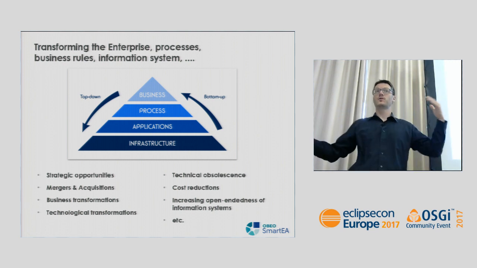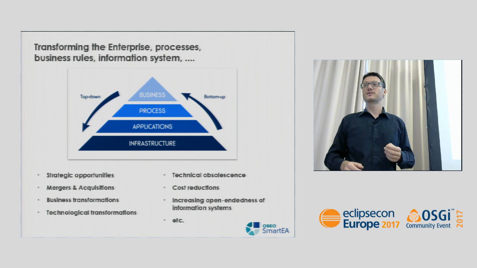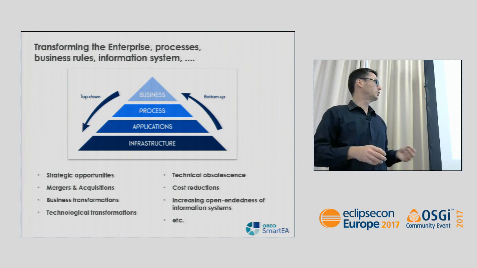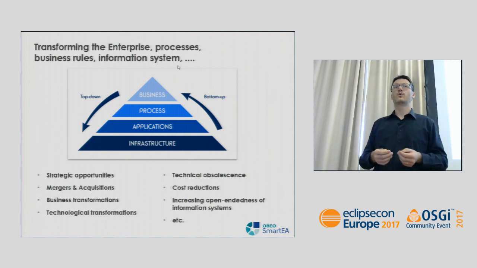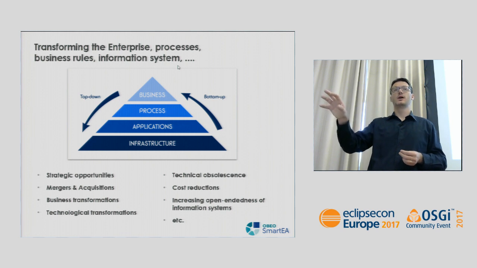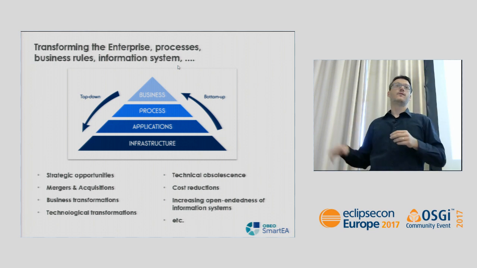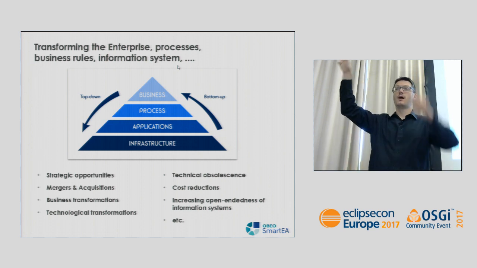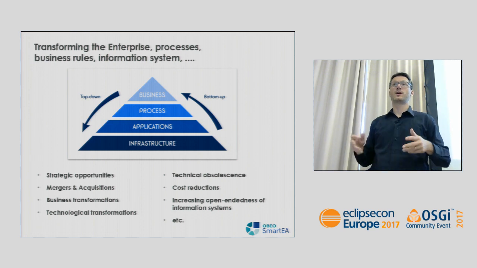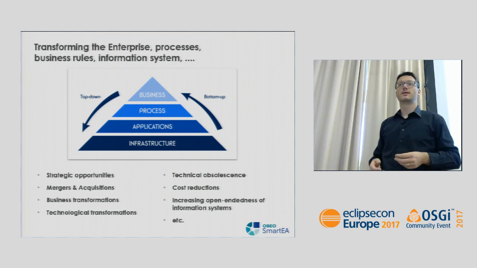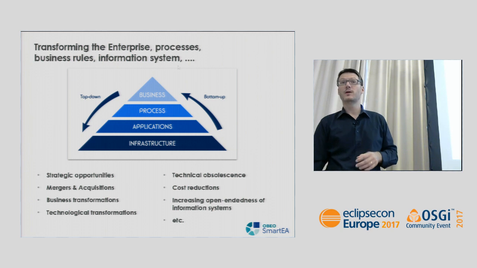So you have an overview, a kind of cartography of your systems, and it's useful to do impact analysis if you want to modernize a new framework, a new application, a new infrastructure. You know who will be impacted by this. If you want to modify a process, you know what are the IT software you have to update. So that's something which is very, very useful and ready to use for architects.